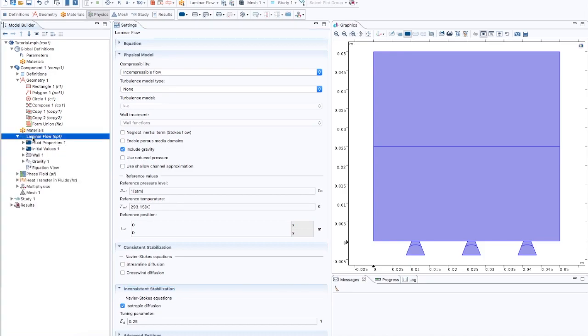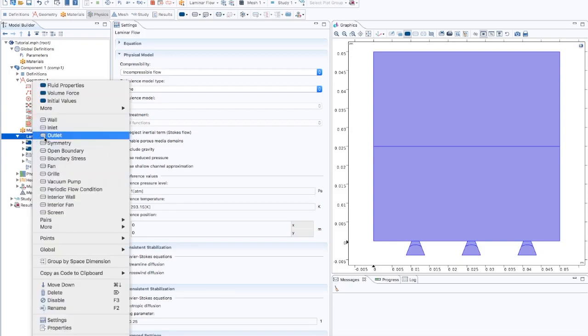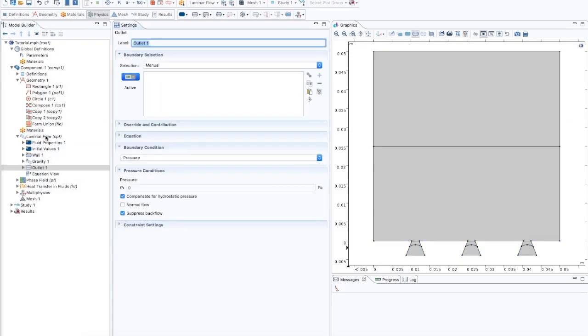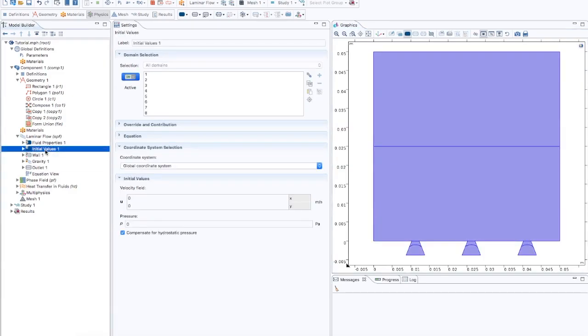So let's do that now by right-clicking and selecting Outlet. While we're here, let's select the boundary that is going to be our outlet, which is this, the top of the pot. We're going to leave that as a pressure boundary condition and leave these settings as they are by default. And everything else is good as it is.